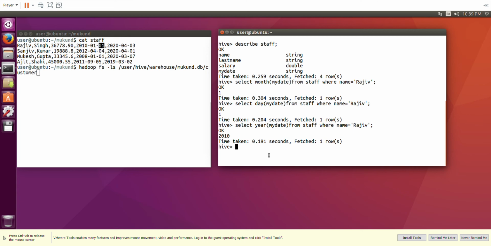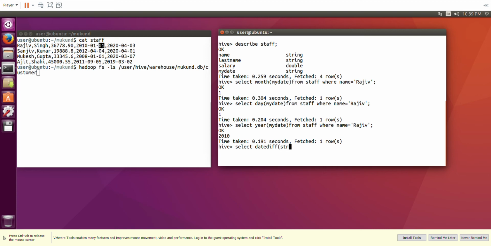So if it is date diff, the function of date diff is like you can have two different dates that you can specify, and the syntax will be like select date diff, and the date one.